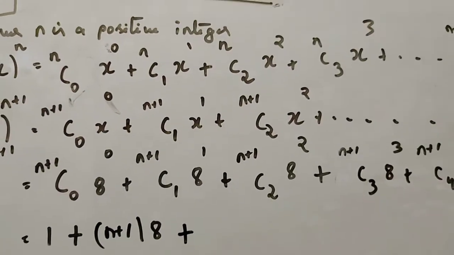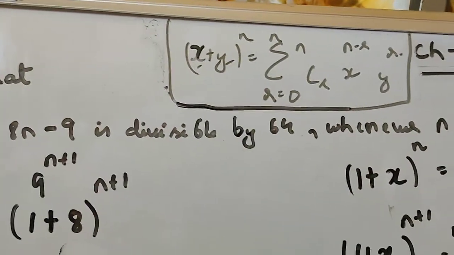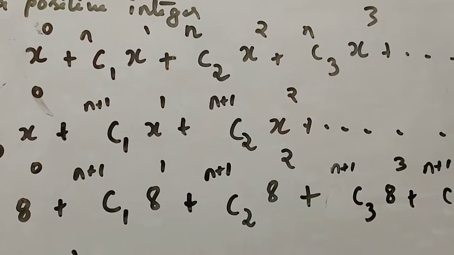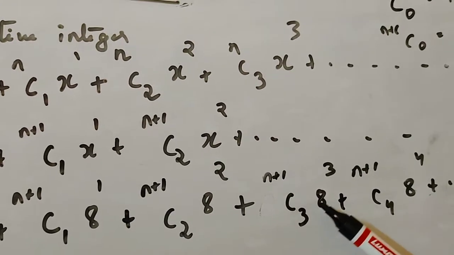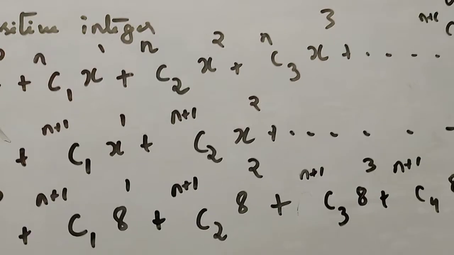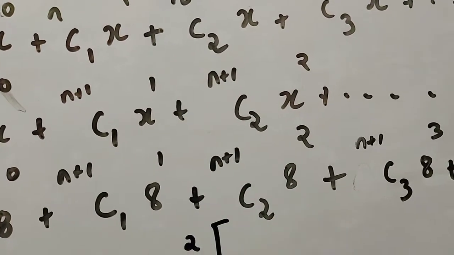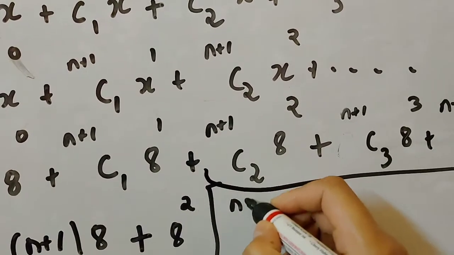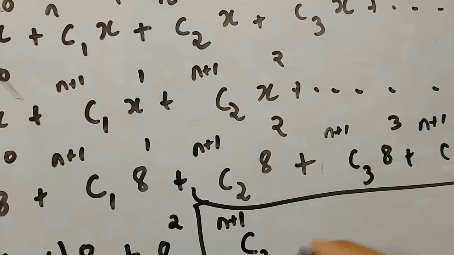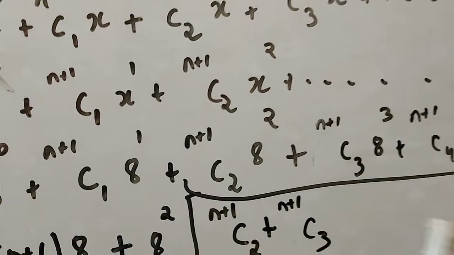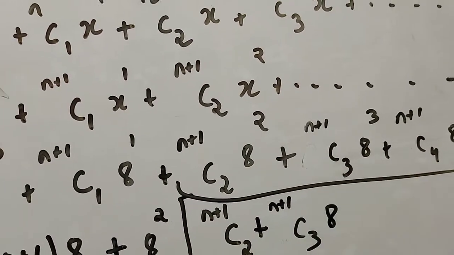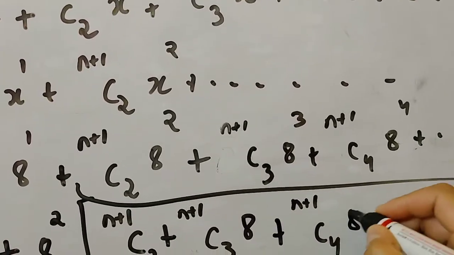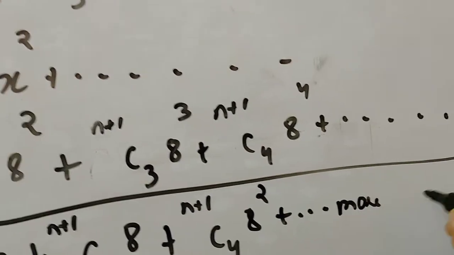Now the rest you see. In the question we need 64; somehow we have to bring 64. Now you see, 8 square, 8 times 8, I will get 64. The remaining terms keep increasing in powers of 8, so I will take 8 square common. If I take it common from this part, then inside it will remain n+1C2, 8 square is gone, plus n+1C3, here it is 8 cube, so if I have taken 8 square then only 8 will remain, and for the next term n+1C4, 8 to the power 4, with 8 square taken, remaining will be 8 square, plus more terms.